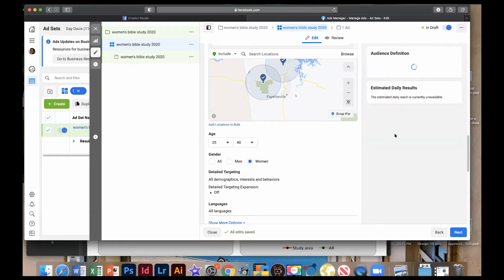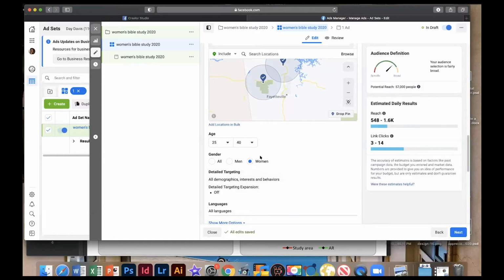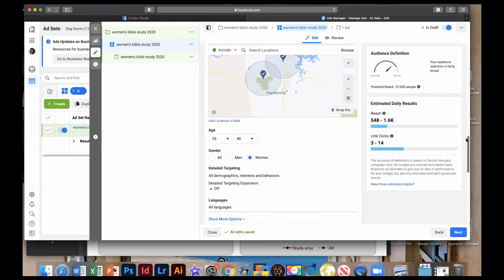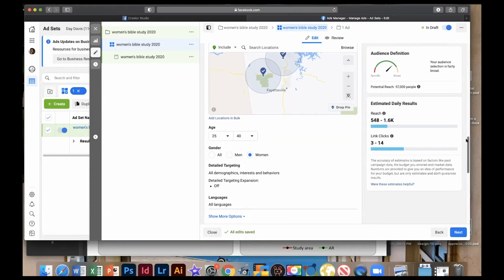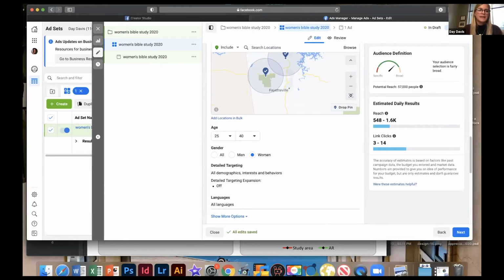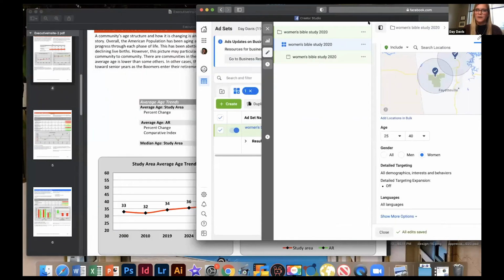Okay. Could you tell me why you've decided to target that age group for the ad, and how you connect that back to the MissionInsite report? Yeah, absolutely. So mainly in this example, since the Bible study is women, it's going to be focused mostly on younger moms in the area. And I also know that, here, I'll pull up the report.